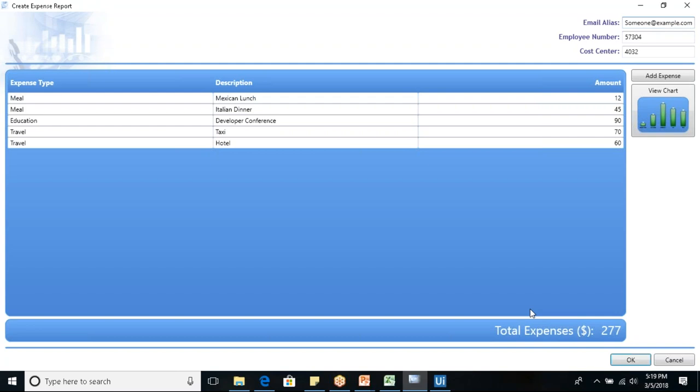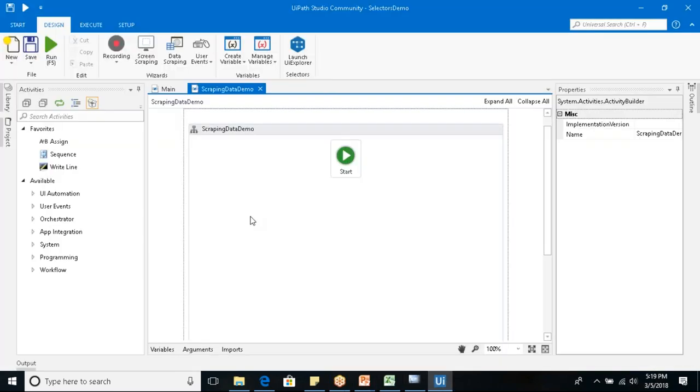That is quite different from screen scraping. Screen scraping means the element has to be in a particular position on the screen. Here we don't need to bother about exactly where it is, but we have to bother about the selector; the selector should not be changed. I'll tell you in detail further.